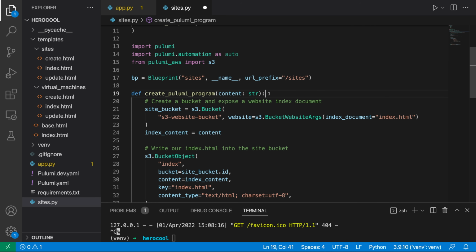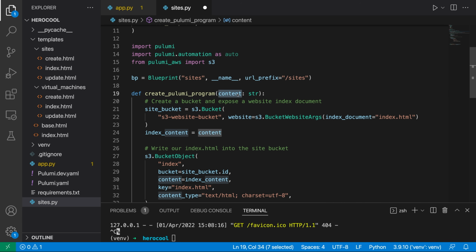They can deploy a website by inputting the HTML that makes up the website. The HTML that the users put into the web form becomes this content and gets passed on to this create Pulumi program function.